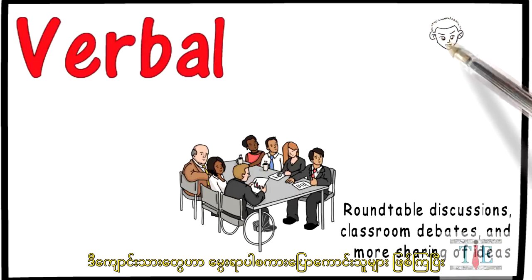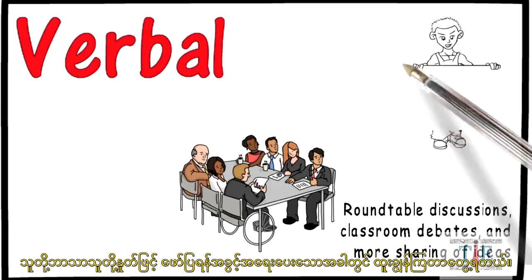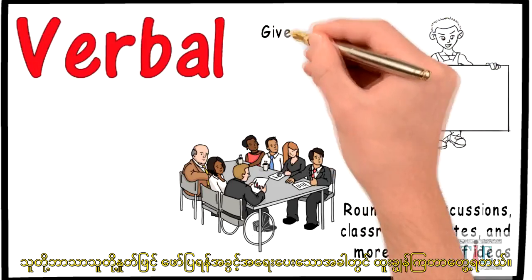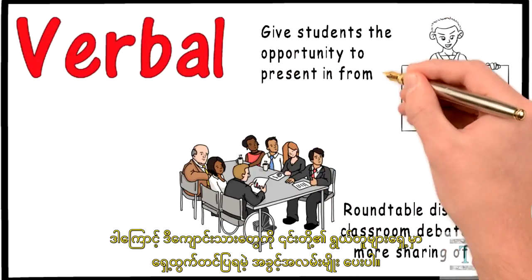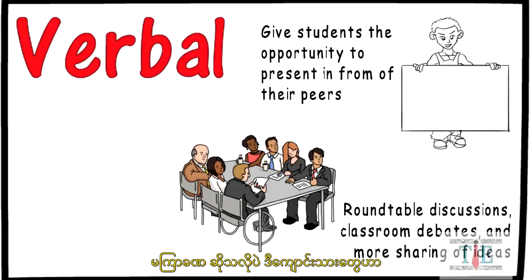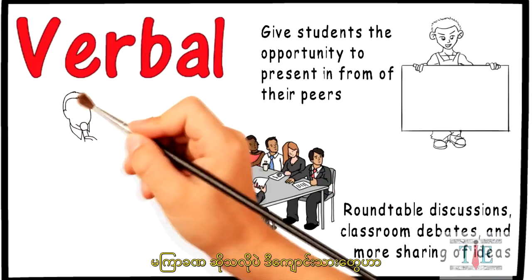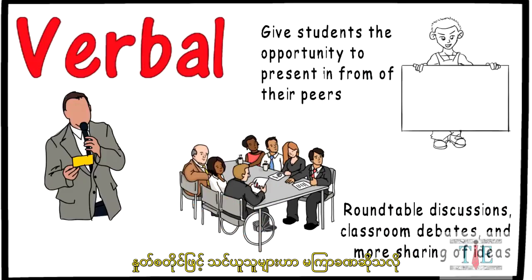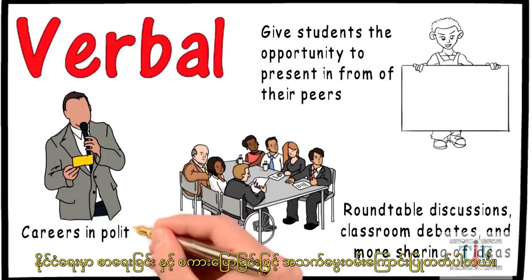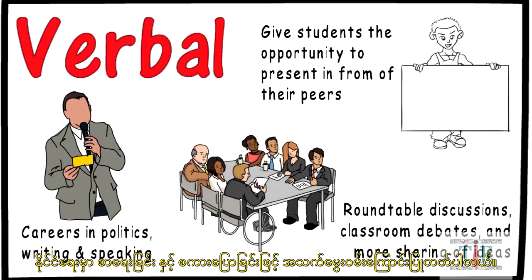These students are natural-born speakers and will excel when given a chance to verbally express themselves. Therefore, give these students the opportunity to present in front of their peers. These students are often the ones that will argue with a teacher at any chance they get. Verbal style learners often find careers in politics, writing, and in speaking.